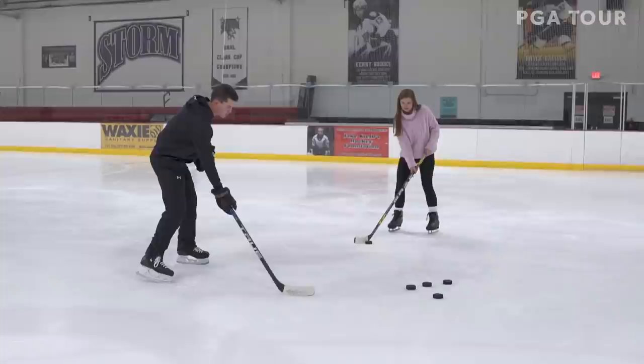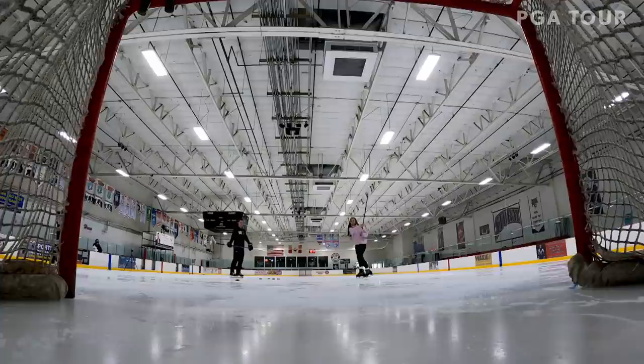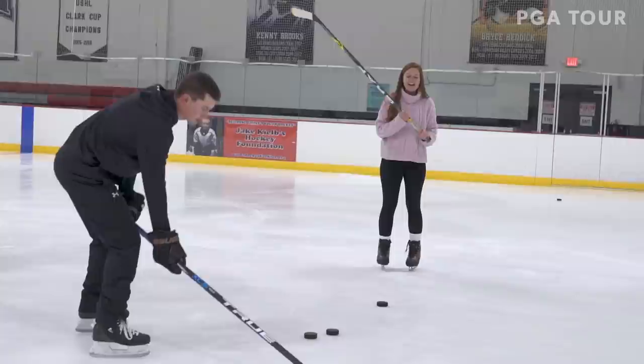And then you just follow through to the target. Flick your wrist? Yeah, you just want to shake hands with the target that way. 80-20 and then forward. Okay, okay, okay. That was good. I think you need momentum when you're doing this. You do. Is it a lot easier when you have that?